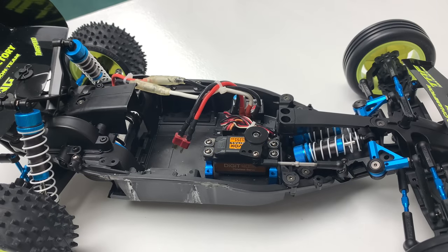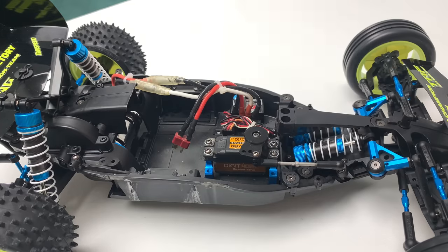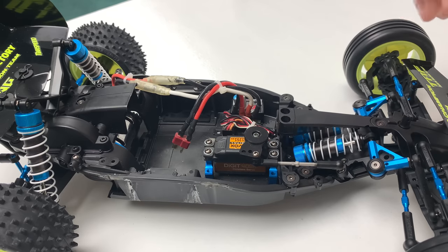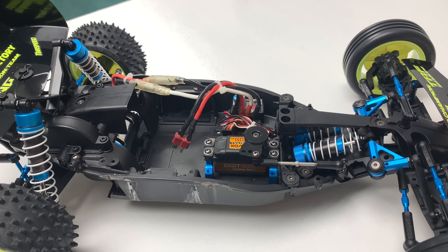Right, so if you watched the build video, you'll know I have a Tamiya Super Modified 11 turn brushed motor in there. This car's always going to be brushless, but this is the same motor I put in my TD4. So I just wanted to do a comparison, because the TD4 ran reasonably well with it, but I think on the TD2, with it being two-wheel drive, it'll be quicker. So I'm interested about that.